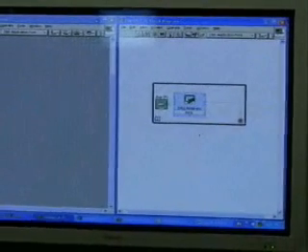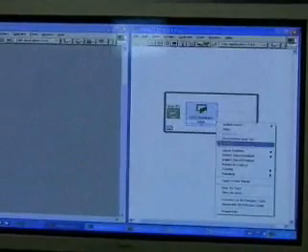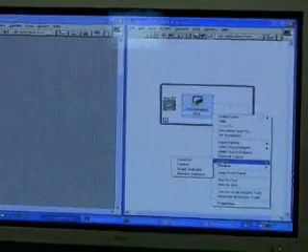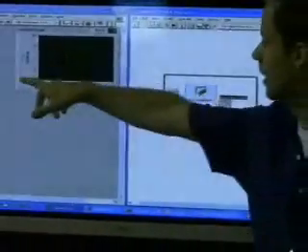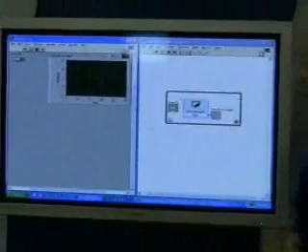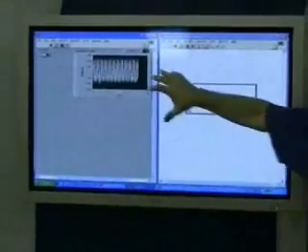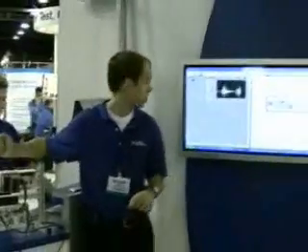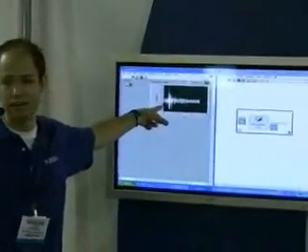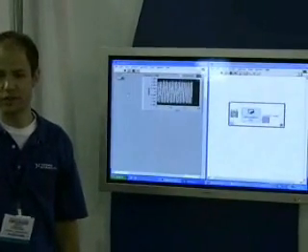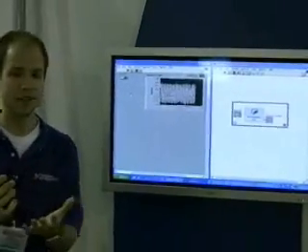The final step then is to create the user interface, or the front panel. So we'll go ahead and create a graph, put it on our user interface, and the very final step then is to hit the run button. So we'll drop that down, come over here, hit the run button, and we can see that we're acquiring some vibration data coming from my system. If I bang on this chassis, we should be able to see the corresponding accelerometer measurements on the screen. So that's a basic overview of LabVIEW.